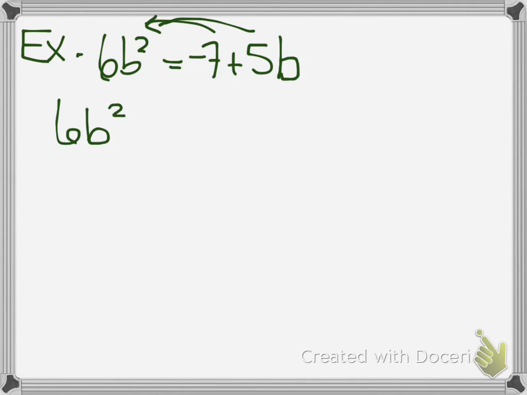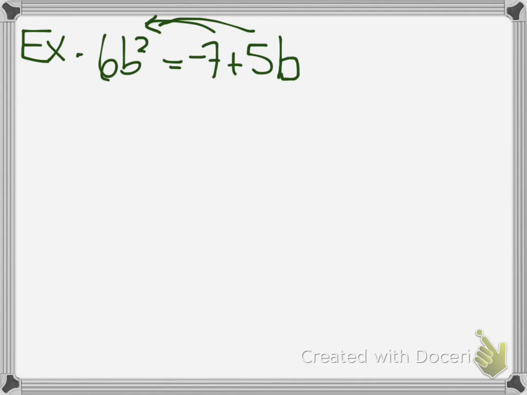Okay, so let's look at another example. 6b squared minus 7 plus 5b. Okay, so here's a harder example. Now, traditionally what we do is we move everything over to the square side, and we usually like to keep the square term positive. If it isn't already, like in the notes, just leave it like that. If it is, then more likely, like on a test or whatever, I would keep the square term positive for you. So I wouldn't worry too much about that.